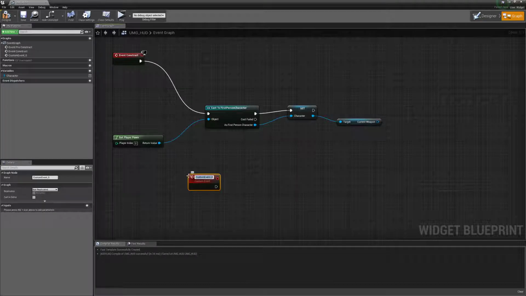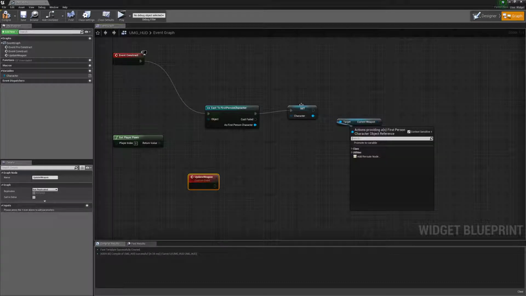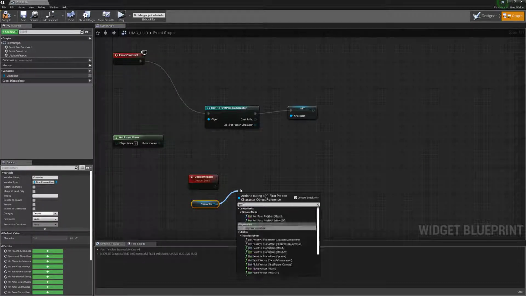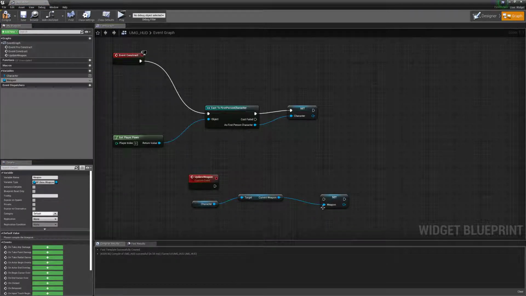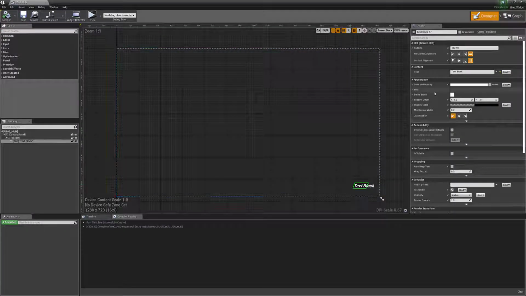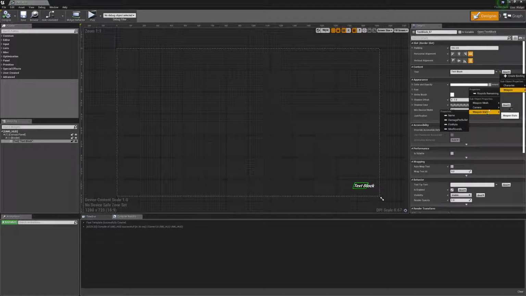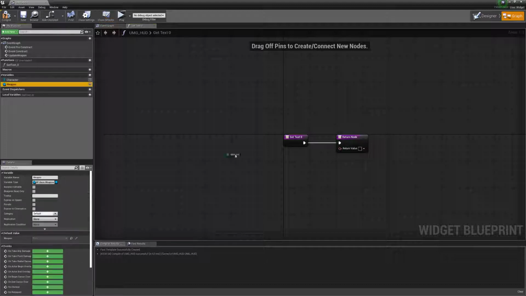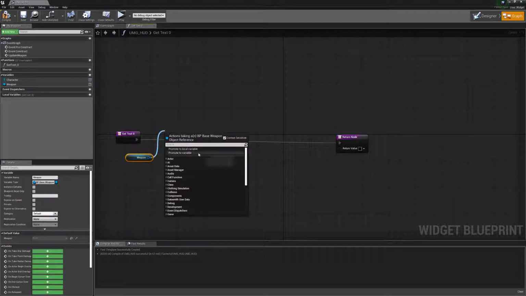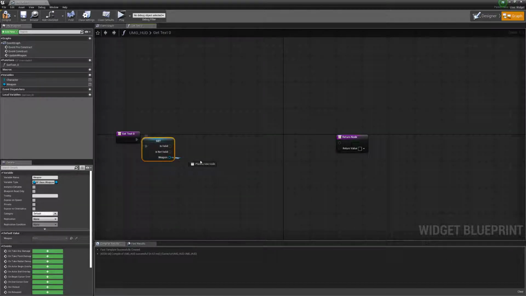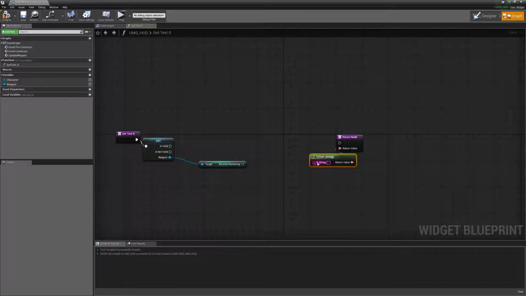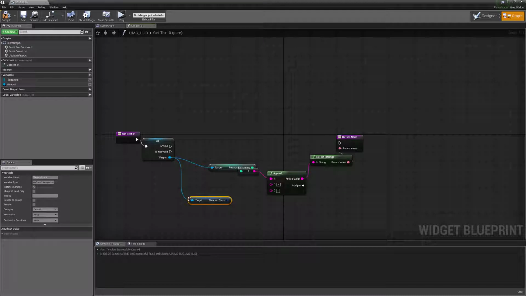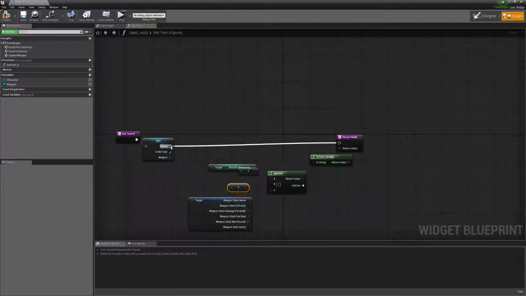You know what? We'll make a new custom event, Update Weapon. So we'll get character, get weapon, and I think we can go from there. So text, bind, weapon stats, no, rounds remaining. You know what, let's just remove that binding. Let's create a binding. We want to get weapon. We'll do convert to validated get, rounds remaining to string, append, connect this here, add a dash and some spaces, and then get weapon stats, split, max rounds, connect this.